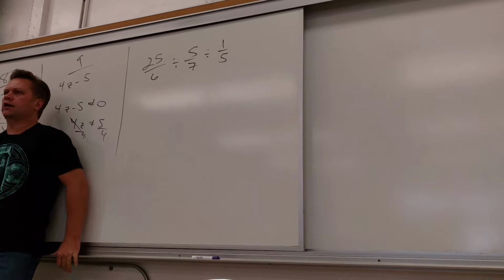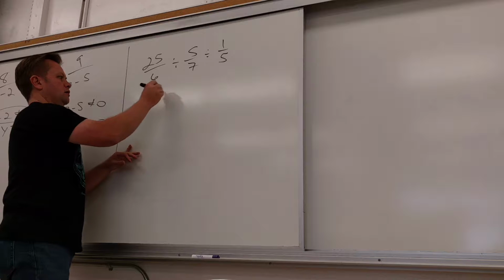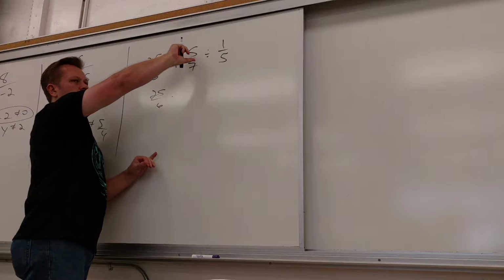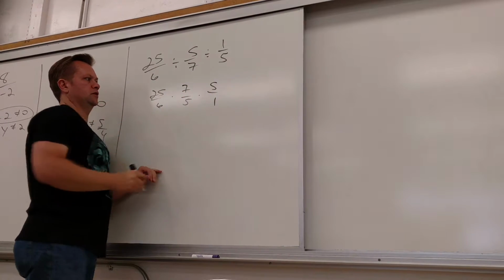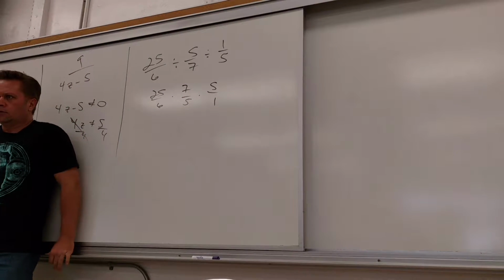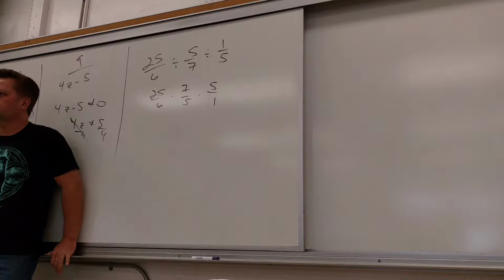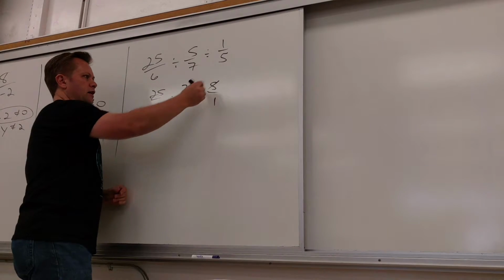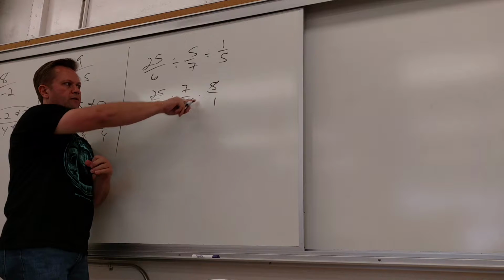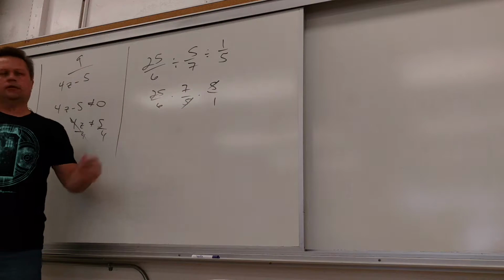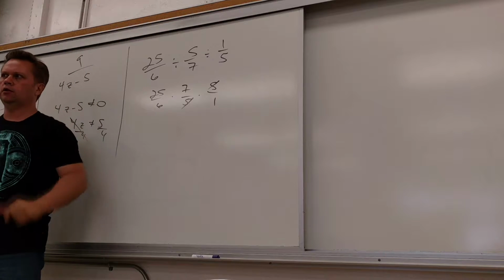I know what division of fractions means, so let me write this a better way. When I divide by a fraction, I multiply by its reciprocal, and I multiply by its reciprocal. And then you just go to town. There's only one thing you can really cancel here, the 5. Can you reduce this at the same time? No, there's only one 5. It's already dead, and then you just multiply across. Is that cool? Okay.